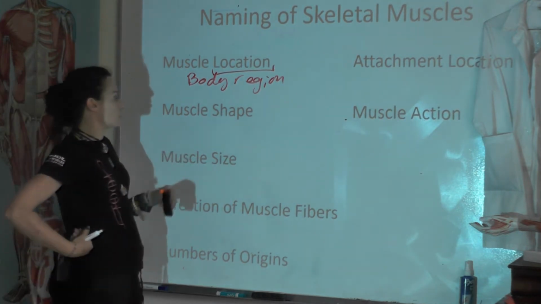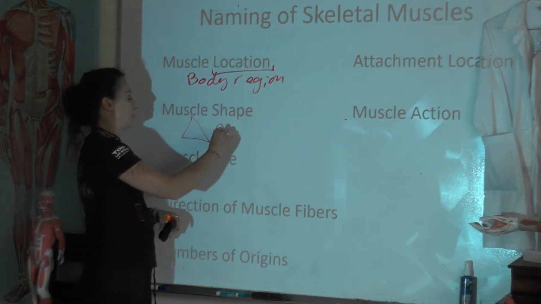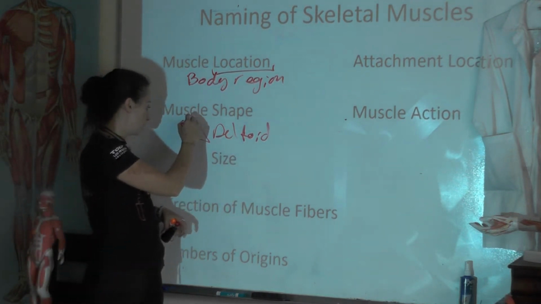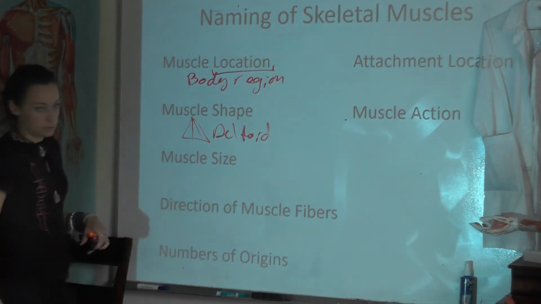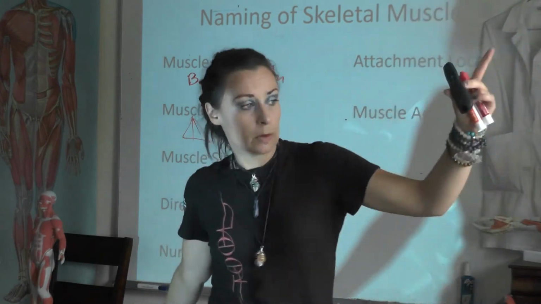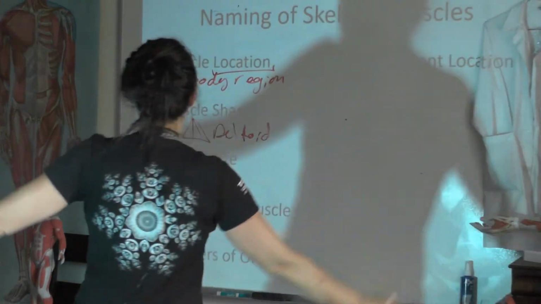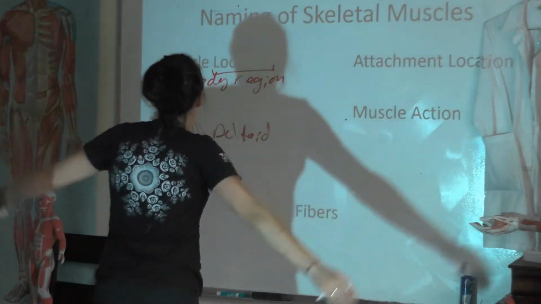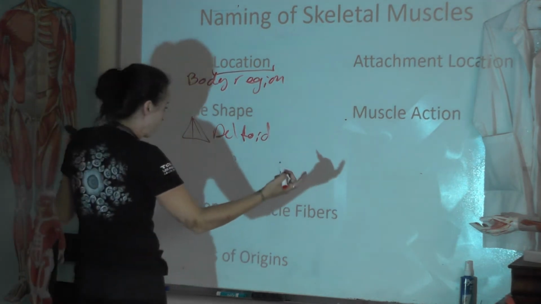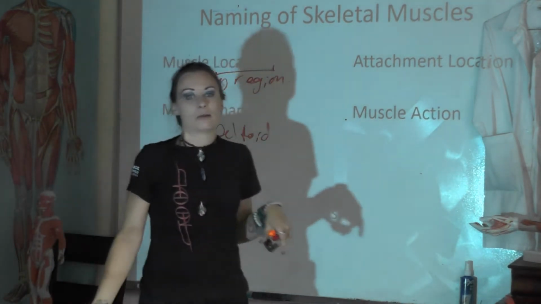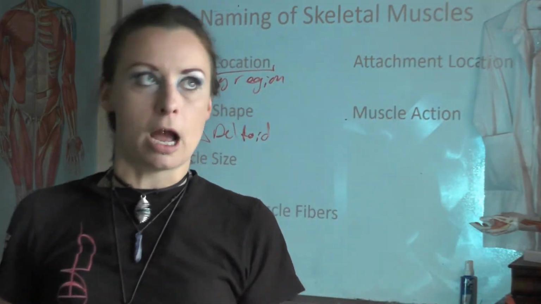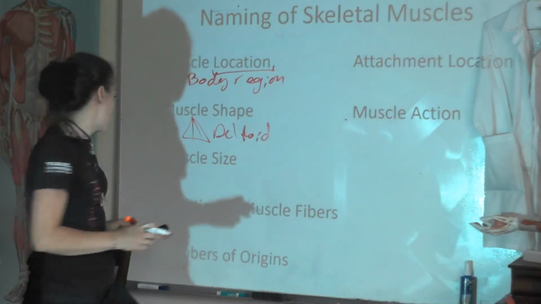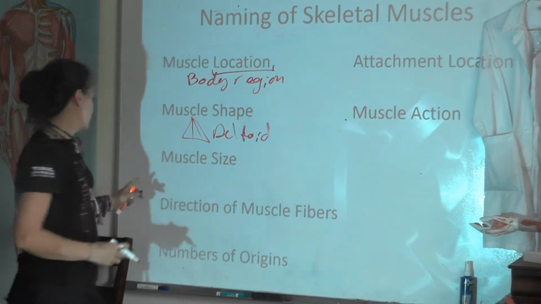Okay? We can also name our muscles based on shape. Deltoid is an example of that. As you should know by now, it's one of my favorite muscles, and it looks like the Greek symbol for change, which is delta. And so one could say we all need a little bit of deltoid right now. Trapezius looks like a trapezoid. You've got rhomboideus muscles that look like rhomboids. So here we bring together geometry and anatomy. How many ways can we mix science and math? A lot.